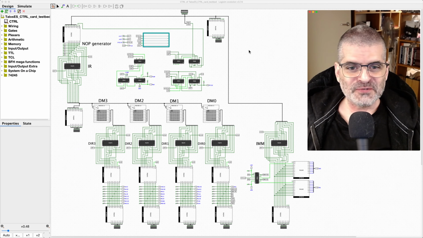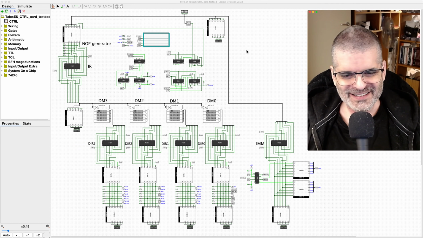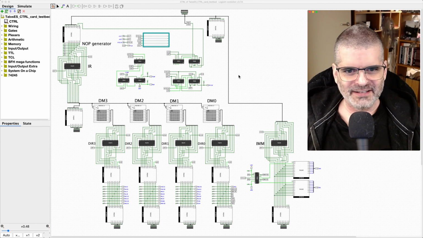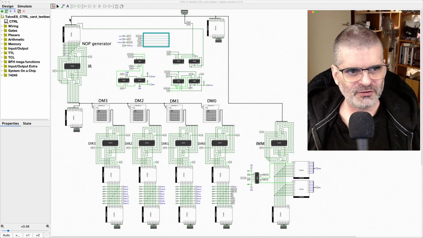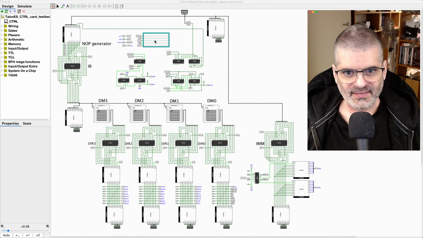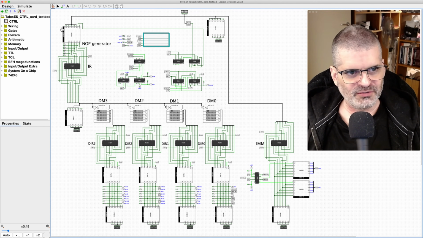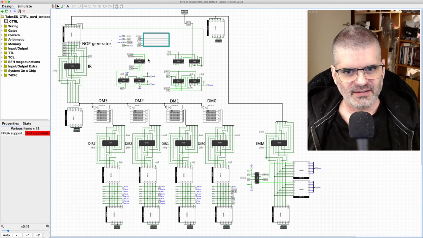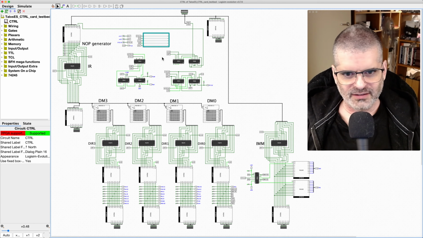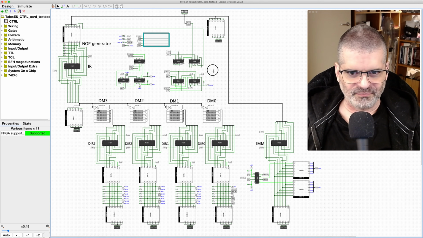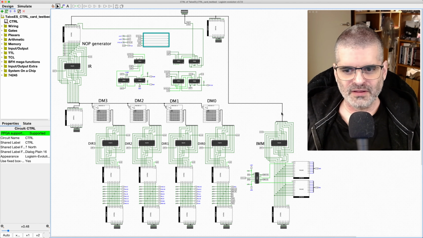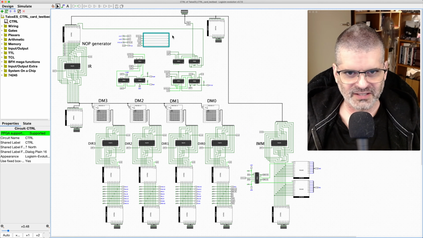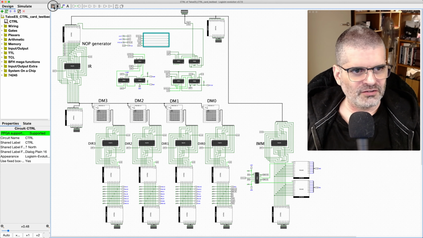Oh, wait, there is one more thing we didn't simulate. It's not really needed for you to follow the series to watch this part now, but for completeness, I wanted to simulate the logic that activates the no-op generator, which is this, where is that logic? It's here, this logic here. I want to show that it still works even though we are clocking the IM register, the immediate register, all the time. So let's run another simulation here.